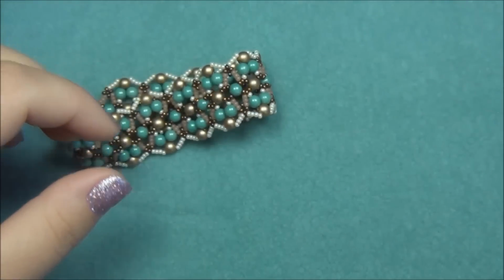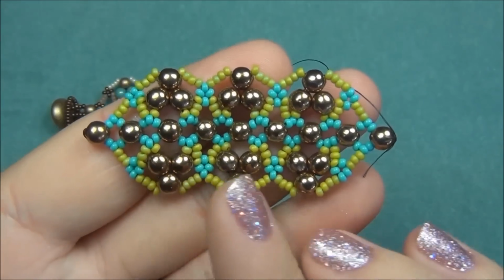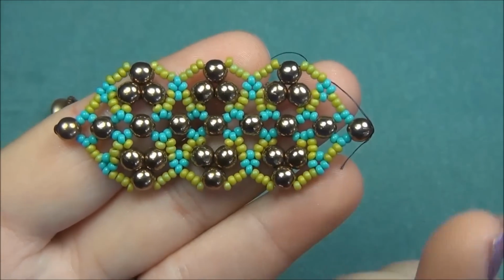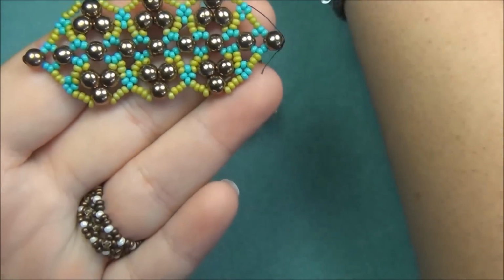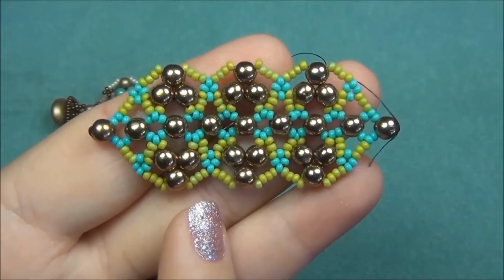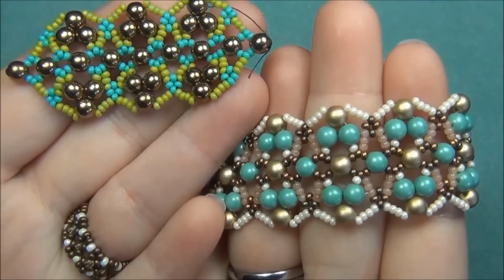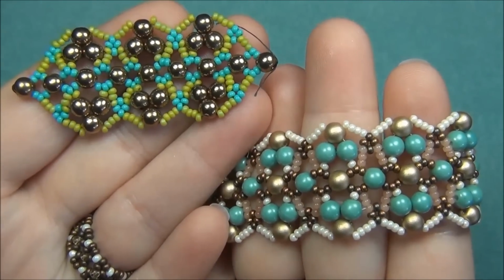So here is my experimental piece that I did when I was designing this bracelet. And in this one I have one color of rounduos, and the color is called Crystal Gold, and I have 2 different colors of seed beads, so you could see how changing the colors can make the bracelet look different.